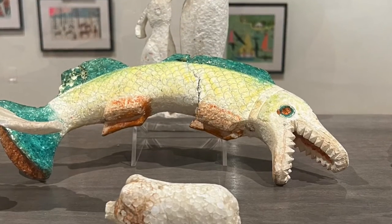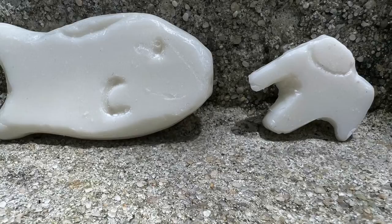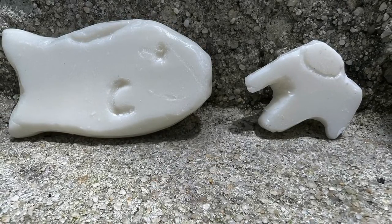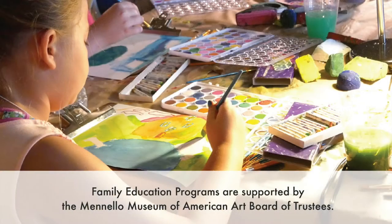As you begin to see your subject form, polish it up by working to smooth it out and smooth out any rough edges. Carving does require patience with yourself and the material — it might take a while to really see your sculpture emerge. But once it does, you can add in any facial characteristics or extra details you want to enhance your sculpture.